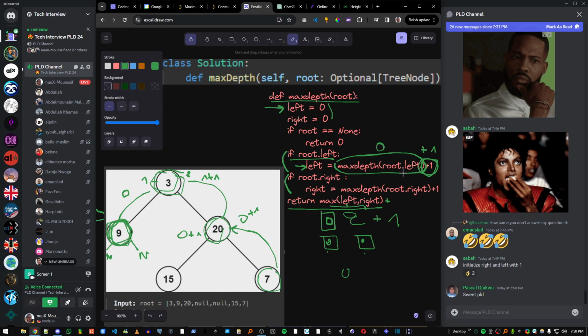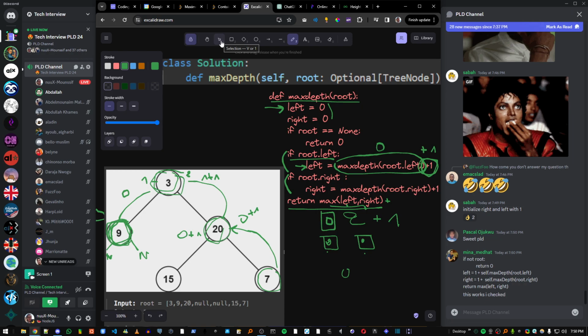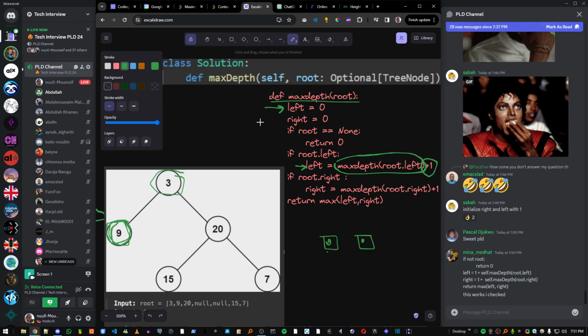If the tree is empty, it actually gets trapped in the if root is none and returns 0. If we initialize left and right with 1, then we will not hit any condition, all of the conditions will evaluate to false, and we will return the max of left and right. Since left and right are initialized to 1, we would return 1 for an empty tree. But if the root is none, it gets trapped in the first if condition and returns 0.